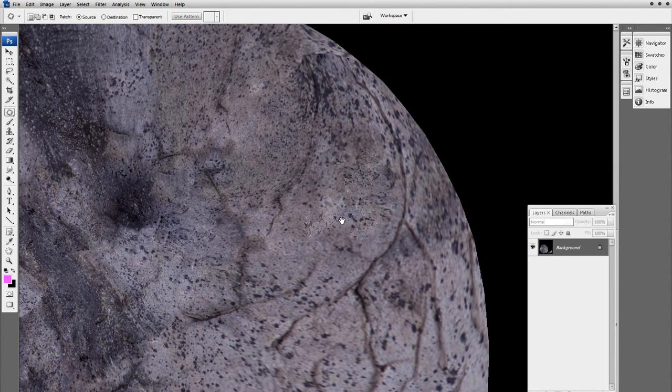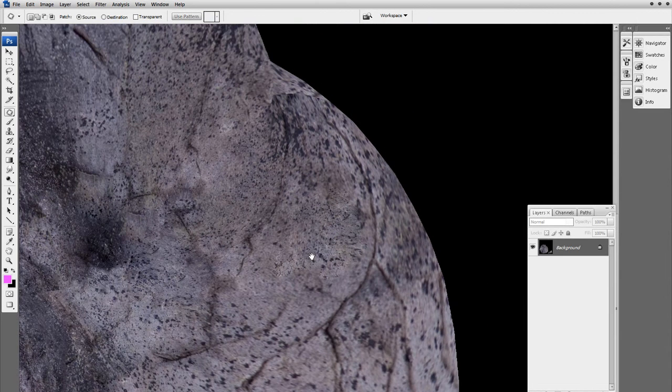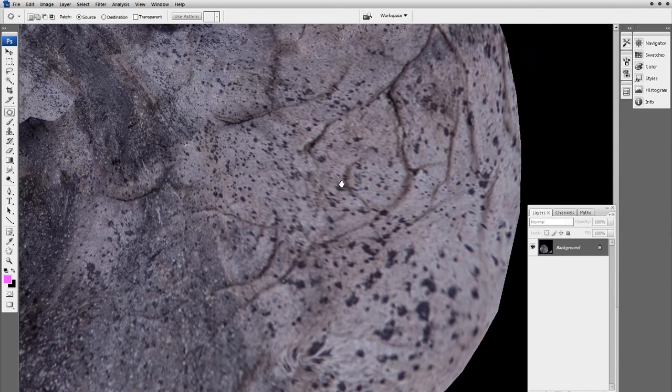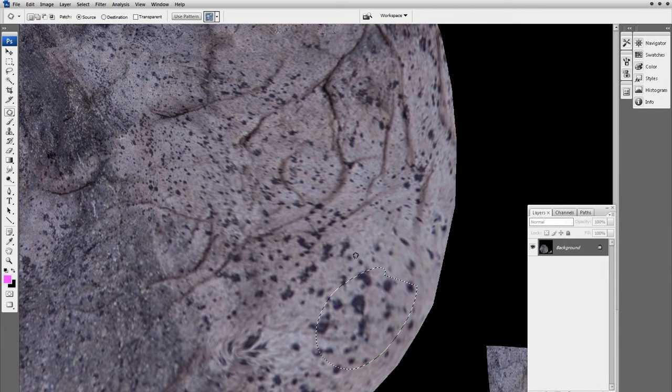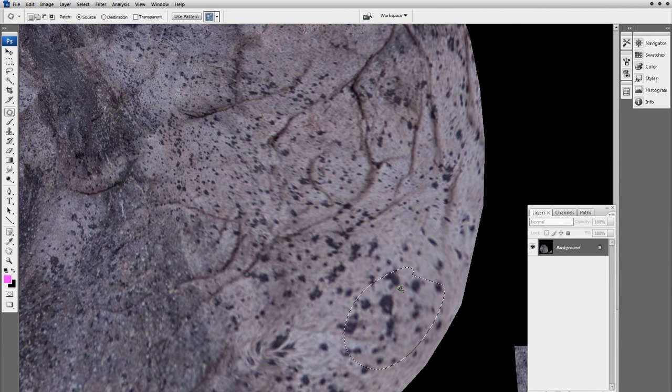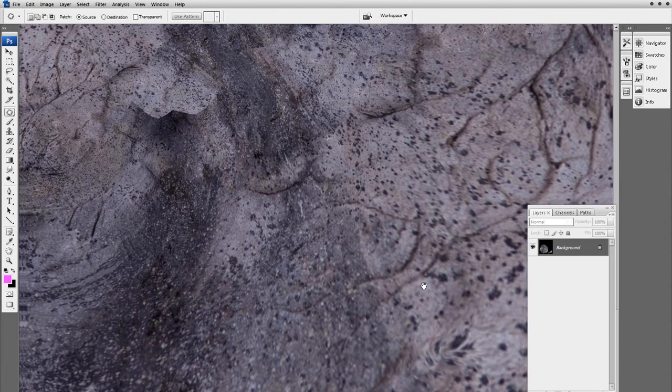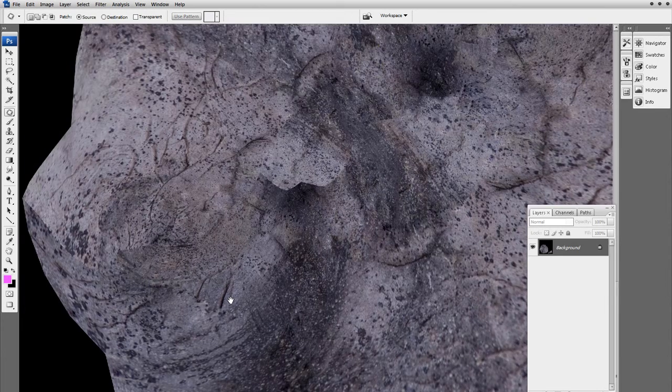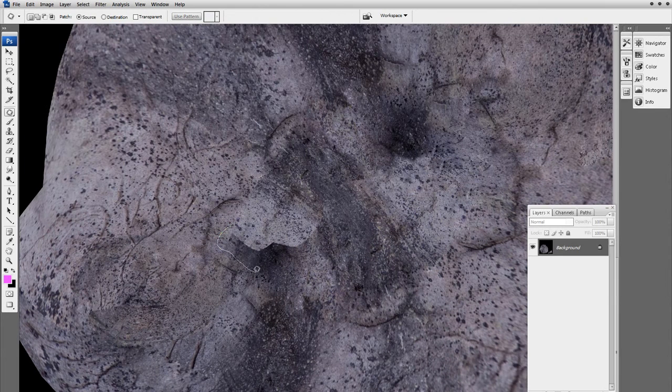So you see here how that looks much better. Of course, in this area, it will be blurred and stretched. Anyway, it's not really gonna show you too much as far as that goes.